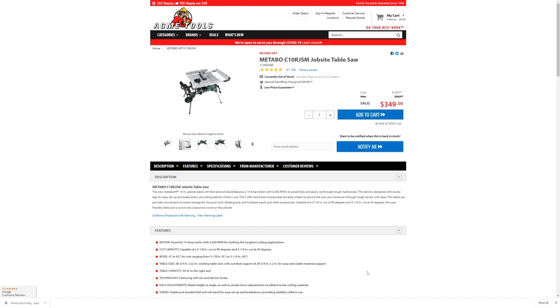Just for a sanity check, I bounced it off Acme Tools, and they have it for the exact same price. Usually when you see something like this it means it is being subsidized by the manufacturer. However, it's showing as currently out of stock there, so you're not even going to be able to take advantage of it from Acme Tools today.